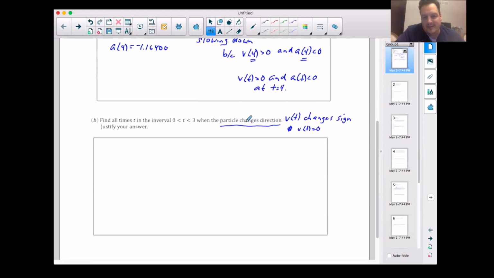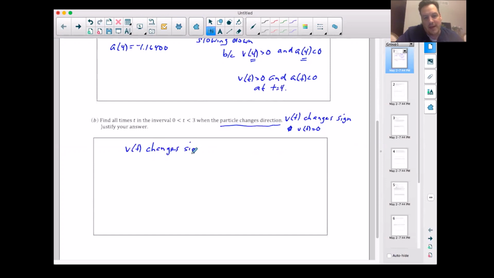And so what I like to do is when I see a phrase like this, notice it says justify your answer, I like to actually justify my answer before I even find an answer. I think one of the mistakes that students make on the AP exam is they read a question and they just start typing buttons on their calculator. You start graphing stuff or typing equations in, and you haven't really thought through what the path to the solution is. If you've done a bunch of problems where you start with position, you're always used to saying, oh, on these problems, we always took the derivative. Well, that's because you started with the position equation. If you start with velocity, you're not going to take a derivative, right? And so it's helpful to translate these problems first before you start thinking about which equation to use and how you're going to use that equation. And so if a particle changes directions, I'm going to say the reason is because V of t changes sign.